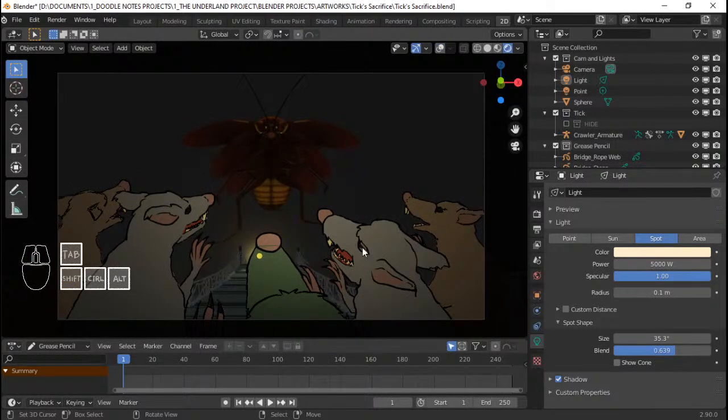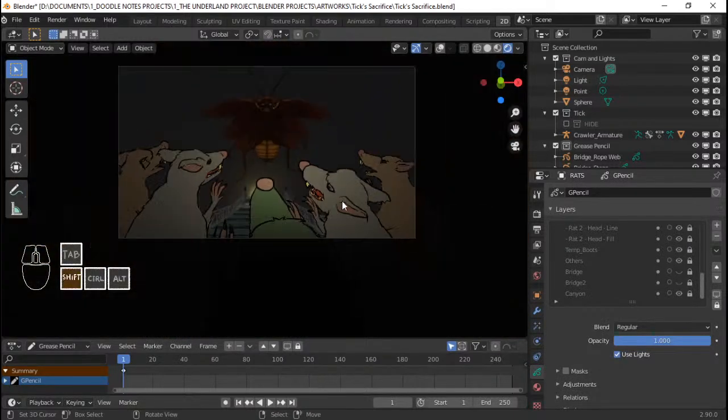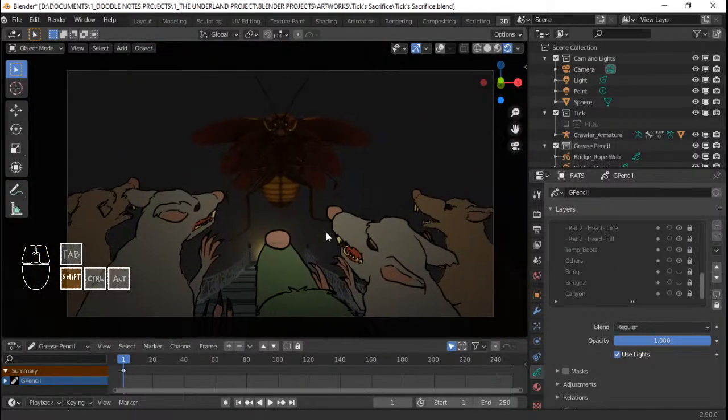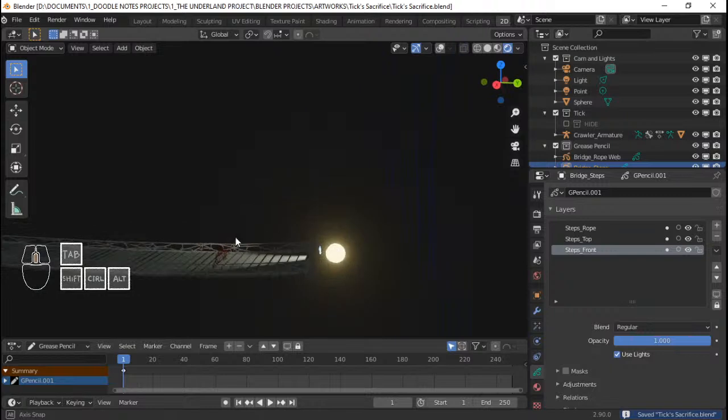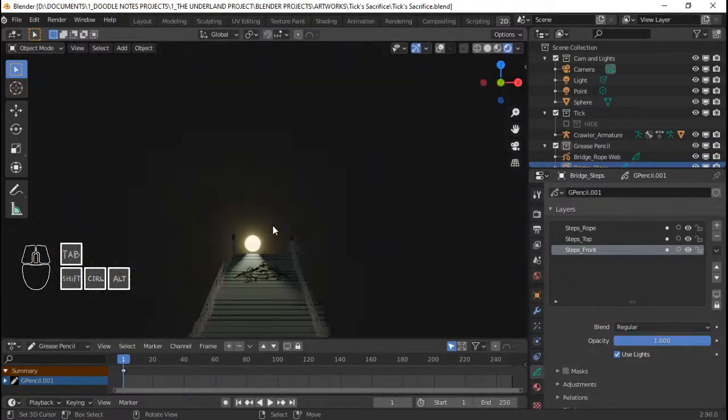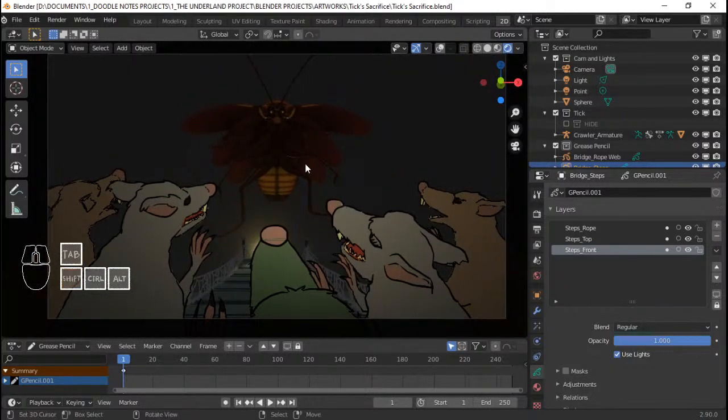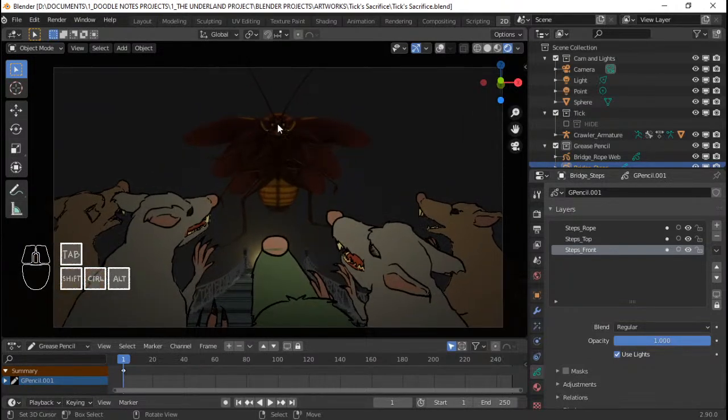I just need to fix the layers here so that this doesn't happen. But at this point, we have our bridge, which is the aim for this part. And we did it inside an hour. So that's pretty great. So I think we're done with this part. Our stick right there is probably gonna be rendered in Cycles, and the 2D parts are gonna be rendered in layers. So we're gonna be doing some separate renders for this.